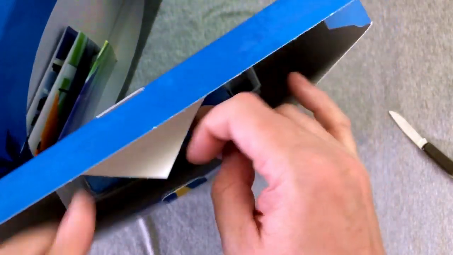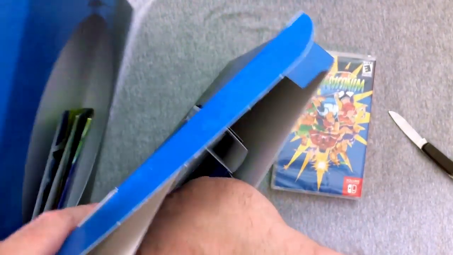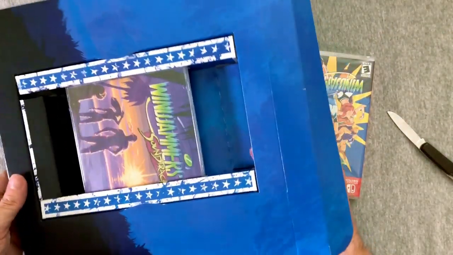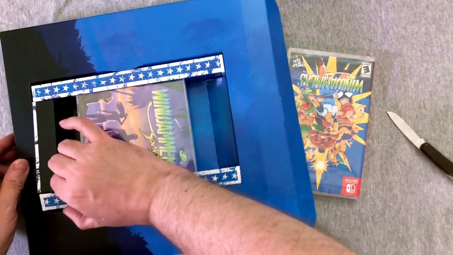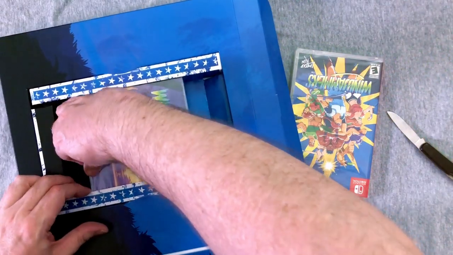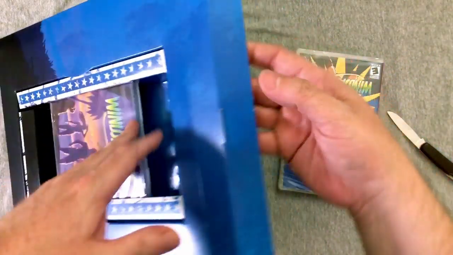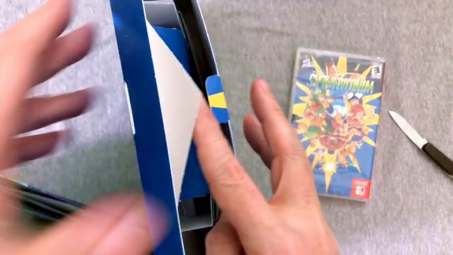Maybe I didn't need to come in this way? I'm coming in this way anyways. Oh my God, I'm doing this all wrong. All right, we got the game. How do I get this out without breaking stuff? I don't know that I'm supposed to. Did I really screw this up and this just kind of flops out? Nope. Okay, they've gotten a little too tricky with their packaging and I am having trouble, especially where it's folded and I'm trying not to mess this up.